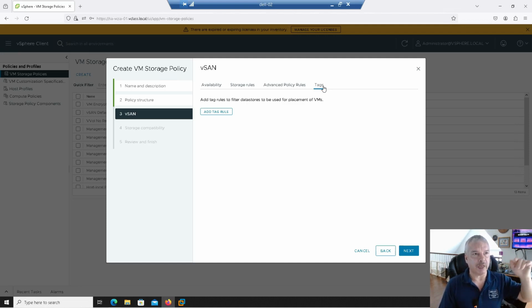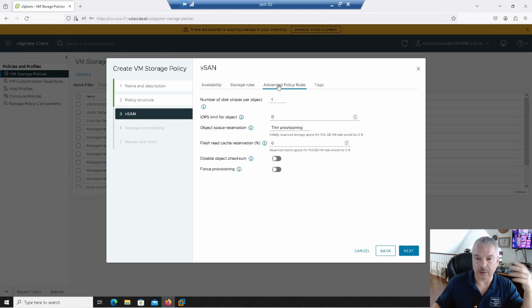And then I could have my VMs create storage policies looking for data stores with a certain tag. Like this is my gold tier tag, bronze tag, silver tag, right? So VMs that are in the gold tier get the better performance. I could do policies based on that. Technically, really nothing to do with vSAN, but you can take advantage of it if you want to. Personally, I don't care. I'm going to leave it off.